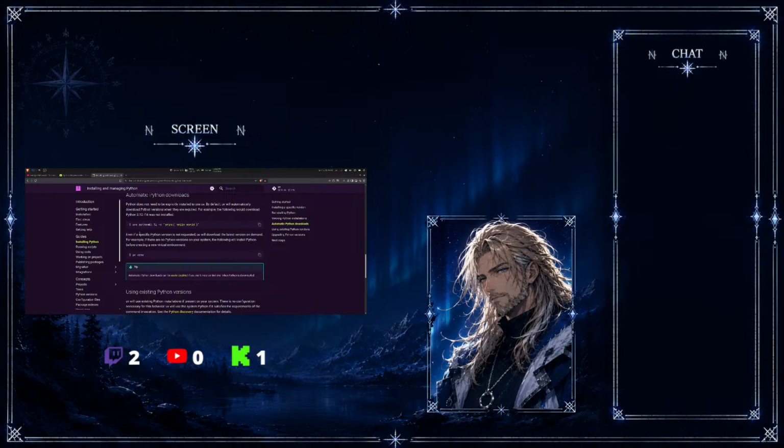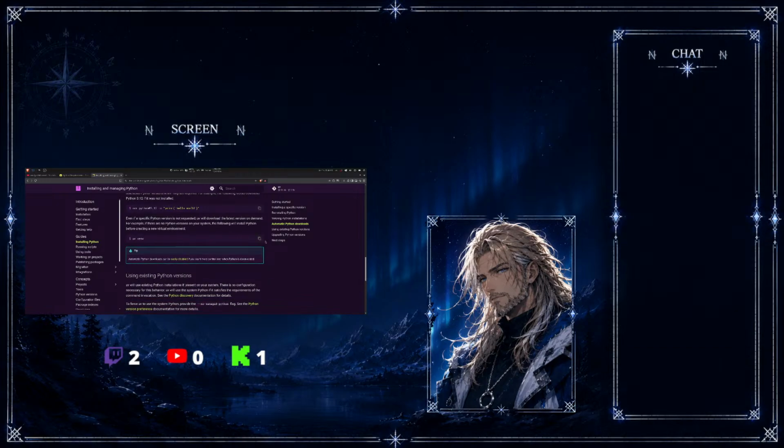No. The latest version on demand. For example, this Python version is the following list before creating new. Okay, so I can create a virtual environment, UV venv. Great.